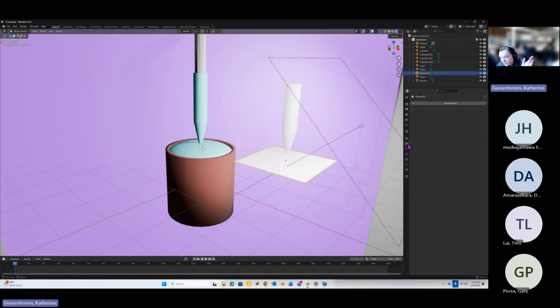So there's this entire group of things called modifiers, which are super complicated, and the only one you probably care to know is mirror. It makes it so that you don't have to build as many things. So if you go to add modifier, generate, mirror, you want to select the object.